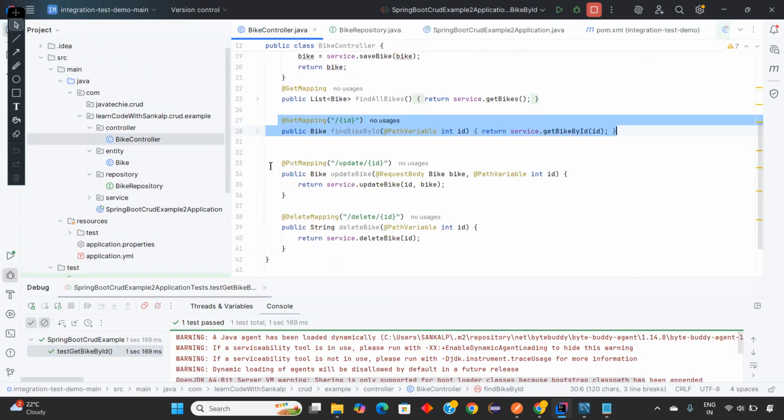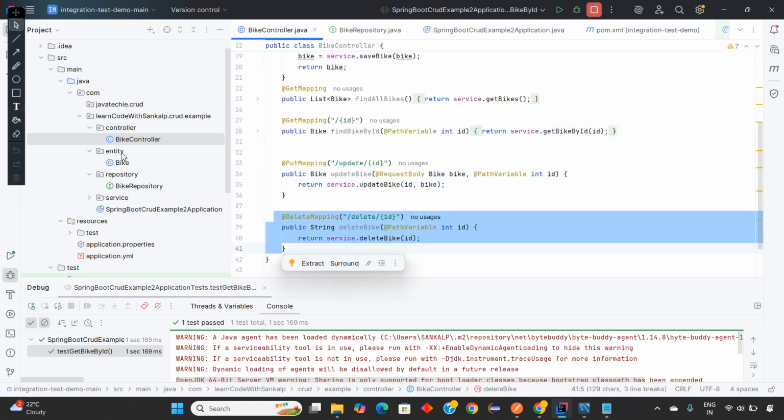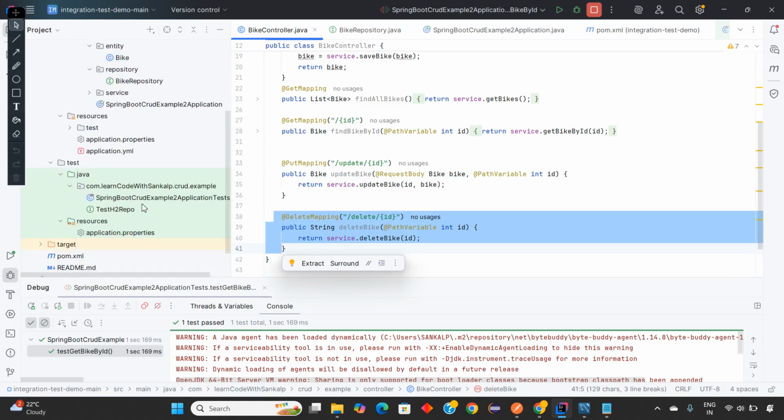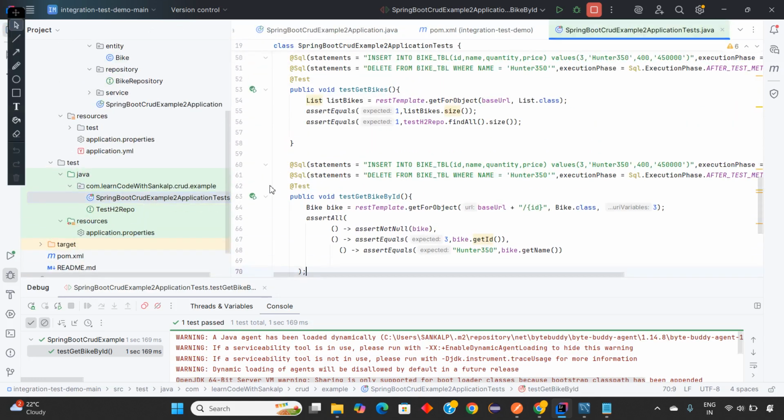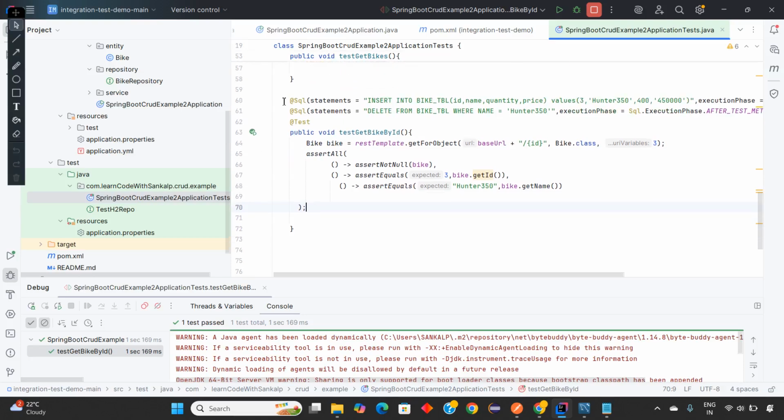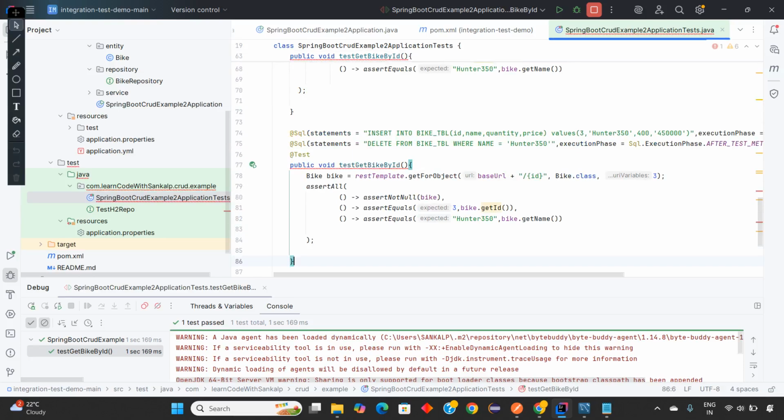Then we have two test cases pending, guys: update and delete. Update is a little bit big, guys. Then how can we solve this? We copy all this method into this. All SQL statements will be the same. Update by date. Then here you have the update bike ID.